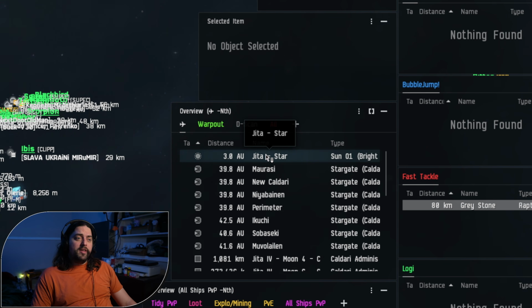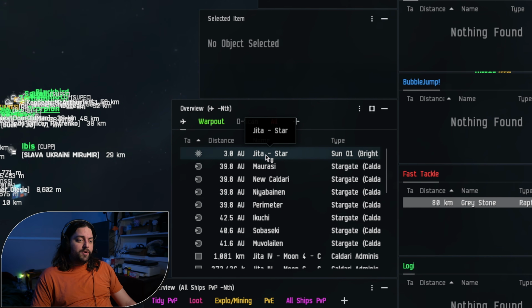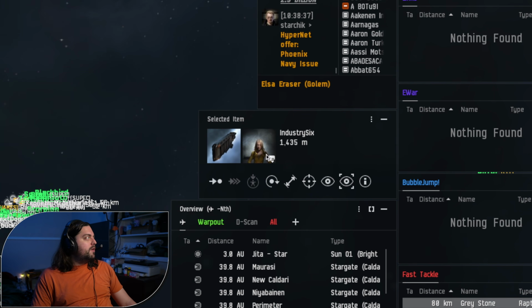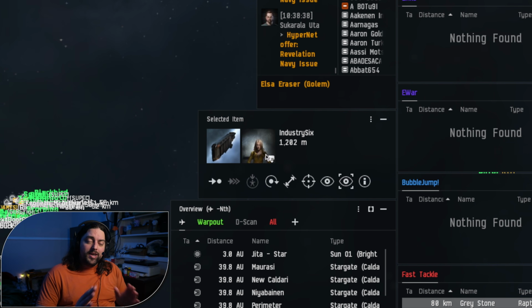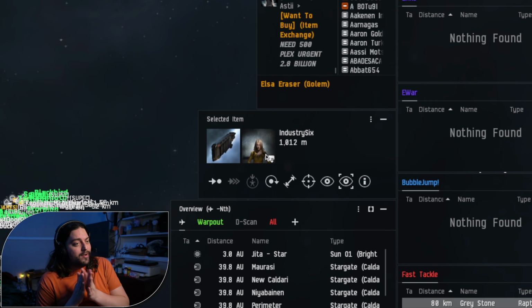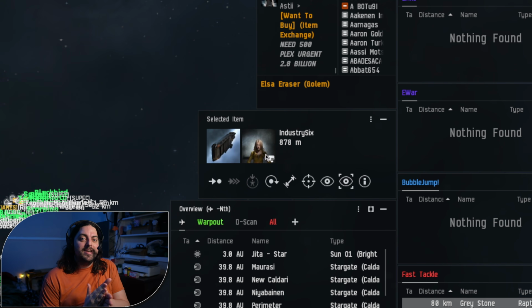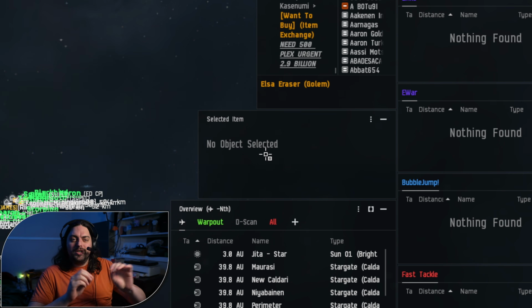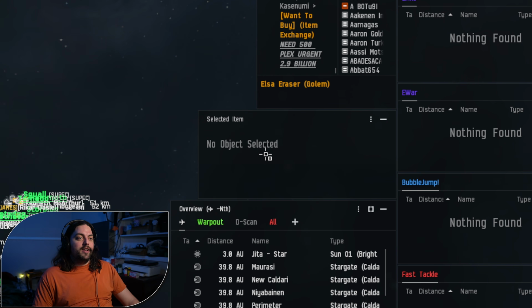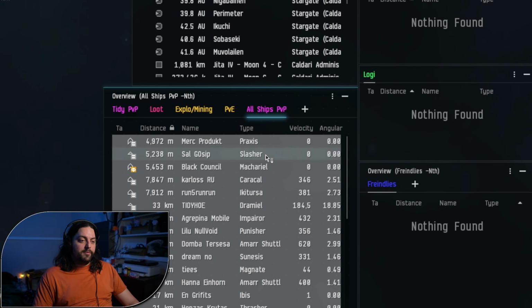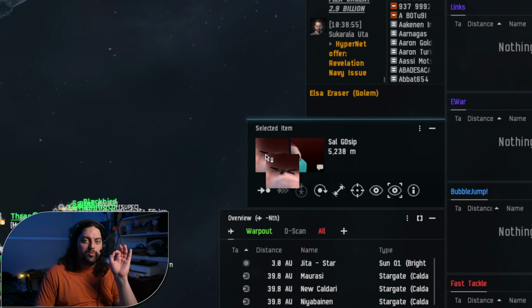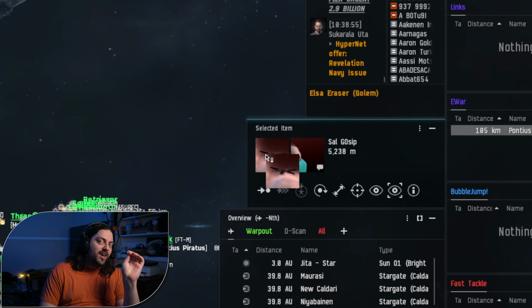Moving on, let's talk about the selected item window. So first, let's go ahead and select a Bustard, for example, and we can move up here. As a wormholer, it's actually very important to very quickly be able to get someone's name and ship if they're going to try and cloak or warp away, or maybe just catch a glimpse of them. The way I like to do it is that I use this selected item. So we select this Slasher, we click and hold this ship, and as soon as we've done that, we have that information.